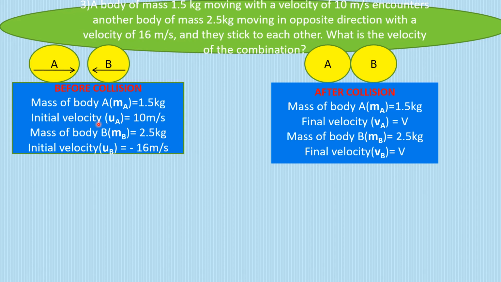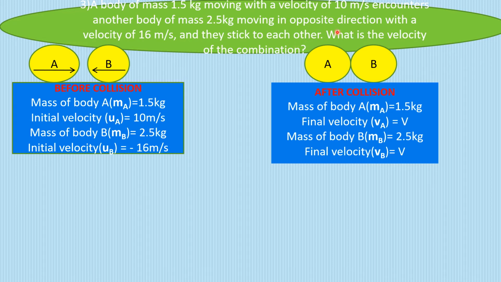So it's going to be the initial velocity of body A, which is going to be UA, and the mass is going to be MA, substituting the value. It encounters another body. So मान लेते this is the body A. It encounters this another body which is B. Now the mass of that body is 2.5 kg. So you can see the mass of the body B, MB is 2.5, which is moving in the opposite direction.